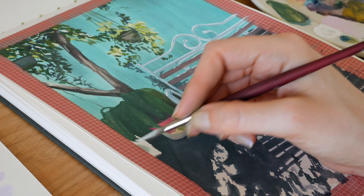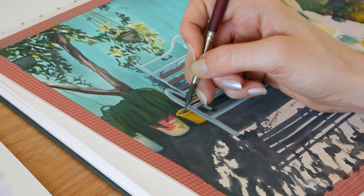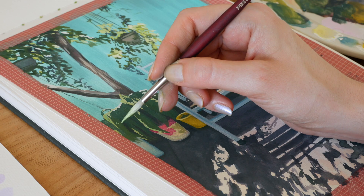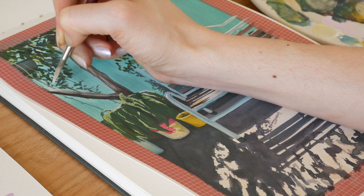After I have the first layer down, I build out the foreground on top, and for that I tend to go from darker layers to lighter layers. For example, with the plants I'll put down the dark green, and once that's dry I'll lay down a thicker mixture of white or a really light color. That's the beauty of gouache — it's so opaque that you can put down a bright white on top of a dark color and it will still look really bright. I just don't like to do that with really large areas because it can muddy if you go over it too much, so it's better for smaller details. This approach wouldn't have worked for those bright sunlit areas on the ground.